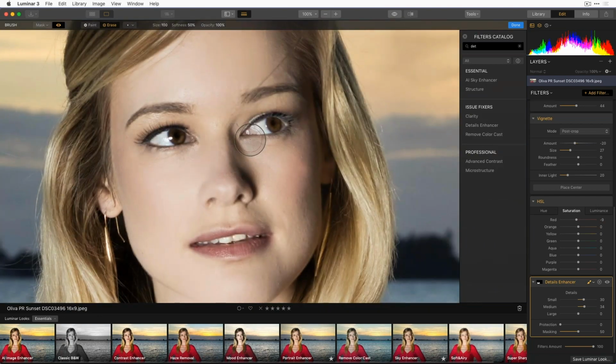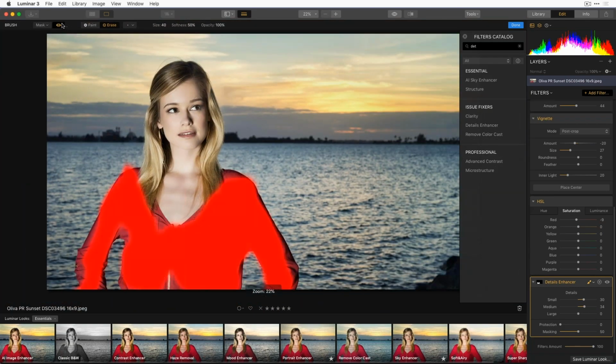Maybe I'll sharpen her eyes just a tad. I'm making my brush smaller with the left bracket key and just painting in some detail very nicely on her eyes, maybe a little bit on the eyelashes. So this is my, let's go back and zoom out. There's my overlay. I had done all that glorious painting, and in my enthusiasm, I was on the erase. So there we go.